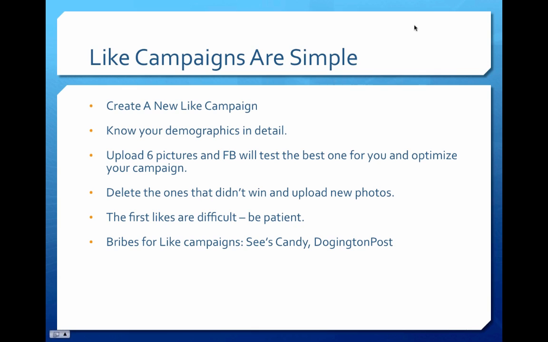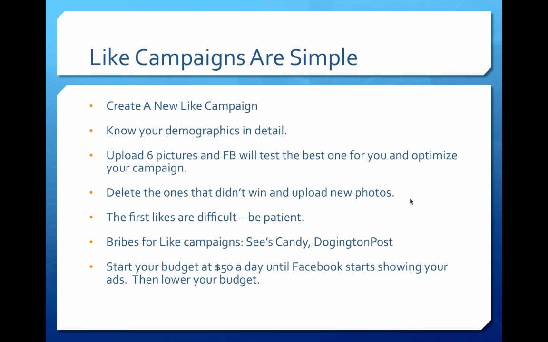So bribes for like campaigns work really, really well. It worked for See's, but they blew it. It worked for us, and we ratified it. We're helping some companies out with their social media campaign, and we're going to be helping them do exactly what we just told you. They're at 110,000 likes, and we're going to help them get up to 200,000 much quicker than they expected. Basically, what I do is when I start a like campaign, I might start my budget at $50 a day. Calm down, be patient, don't overreact.